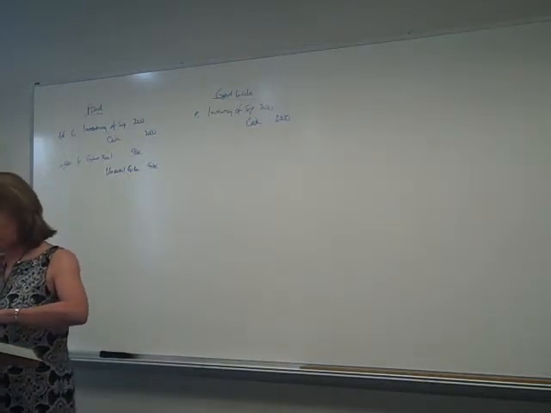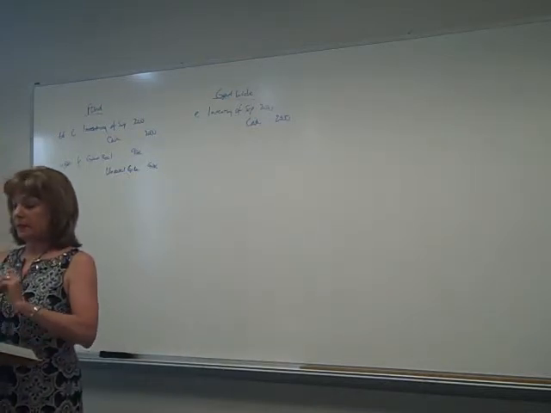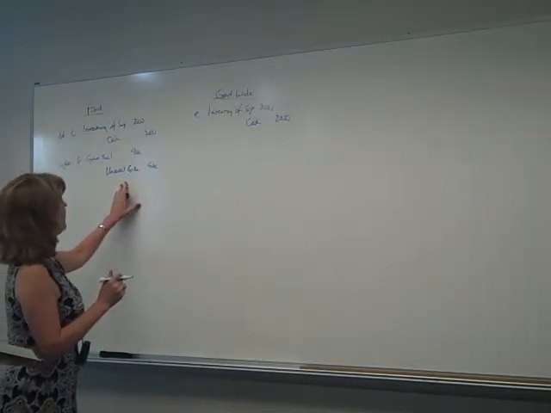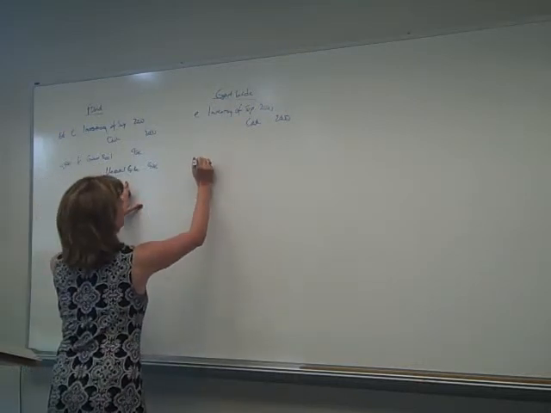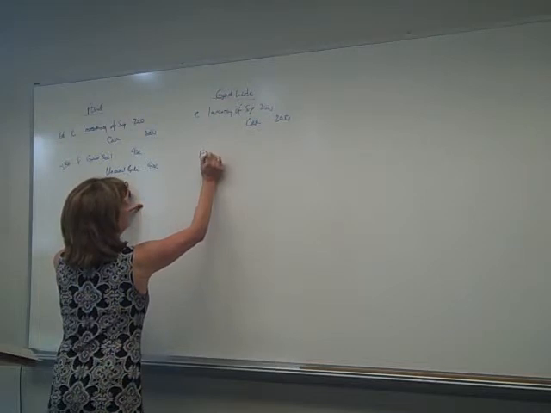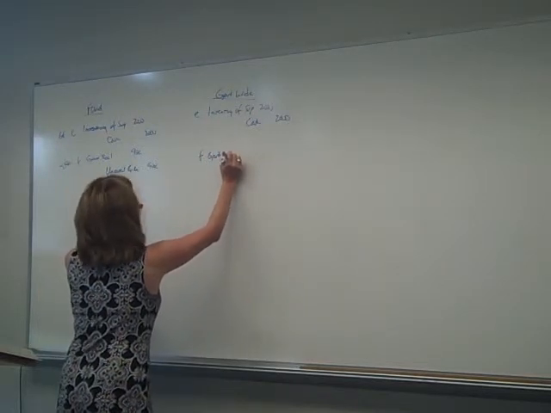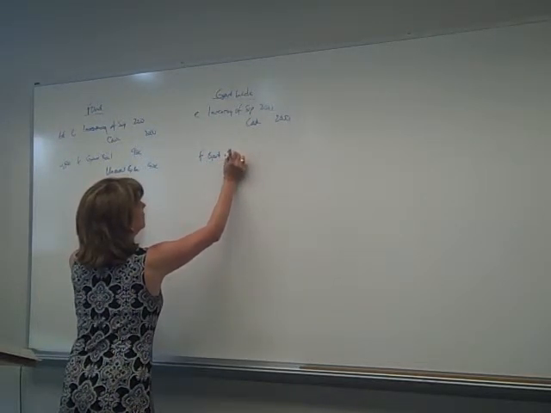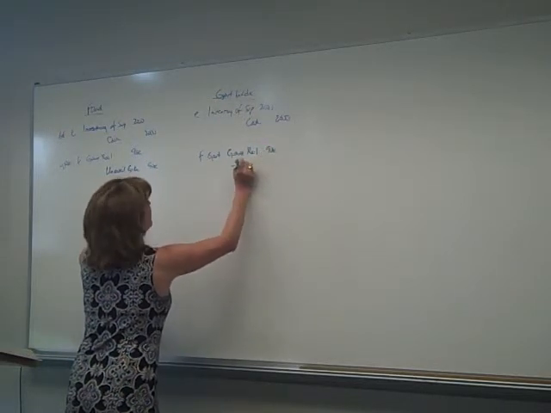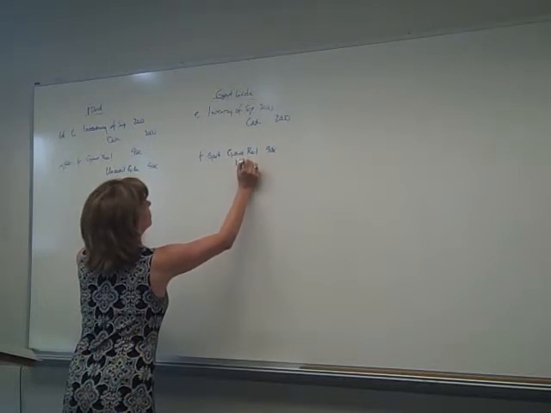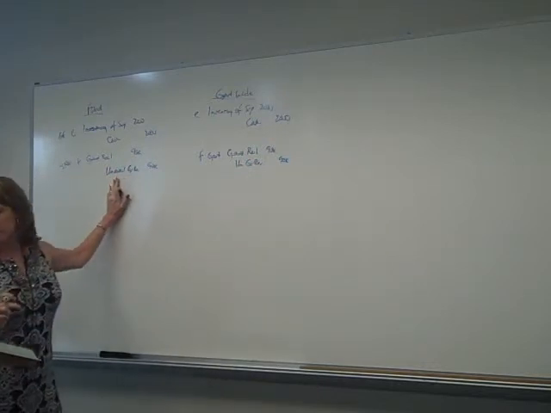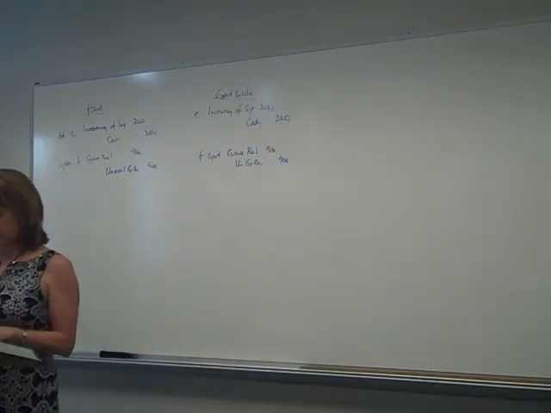That's in the fund financial. In the government-wide, it is the same kind of thing, but we're going to call it unearned grant revenue. It is governmental, not business-type. Debit grant receivable, $90,000, and credit unearned grant revenue. This is an account we hadn't used before, but we did in this particular one.